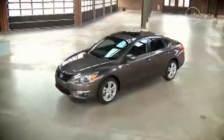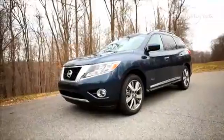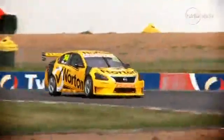Now moving on to cars driven by humans, and Sam, you've just come back from America where you've driven two of Nissan's most important new models. Yeah. Among other cars, we drove the upcoming Ultima sedan and the new Pathfinder as well, so pretty interesting. Yes, so basically the Ultima, which we see on the racetracks at the moment, will compete against, I guess, the Camrys and Mazda 6s of the world, and the Pathfinder is more of a Toyota Kluger, Ford Territory rival. What did you think of them?